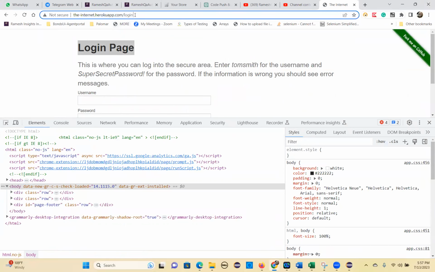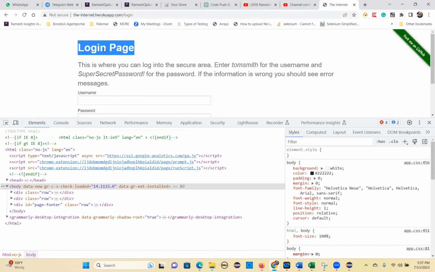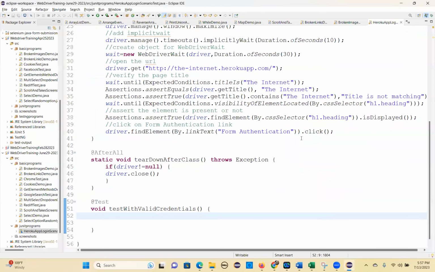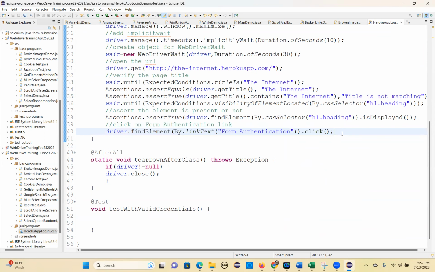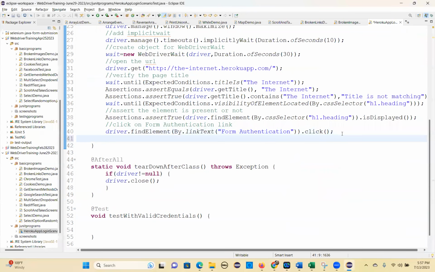Wait for this page title and wait for this heading. Because you clicked it, it will go to that page. Maybe if you want, you can write one time only. So I'll wait for the login page URL.